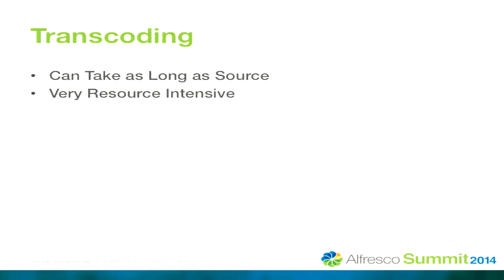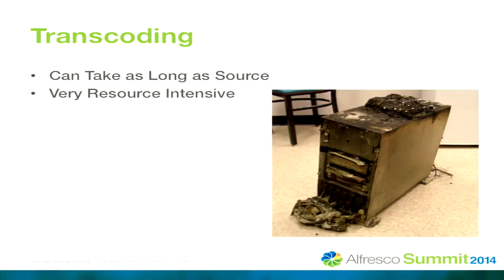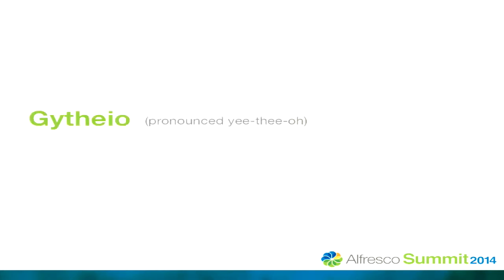So this concept of video renditions, or transcoding as it's called, taking one video format into another. If any of you are familiar with, say, ripping of DVDs, you know that it can take quite a long time to do this sort of thing. No matter what kind of hardware you throw at it, it's going to take a long time. And more importantly, it's extremely resource intensive. Many of our computers may be lying in a heap after trying to transcode large amounts of video. So how are we going to deal with that? We don't really want that on the repository. That doesn't sound too nice.